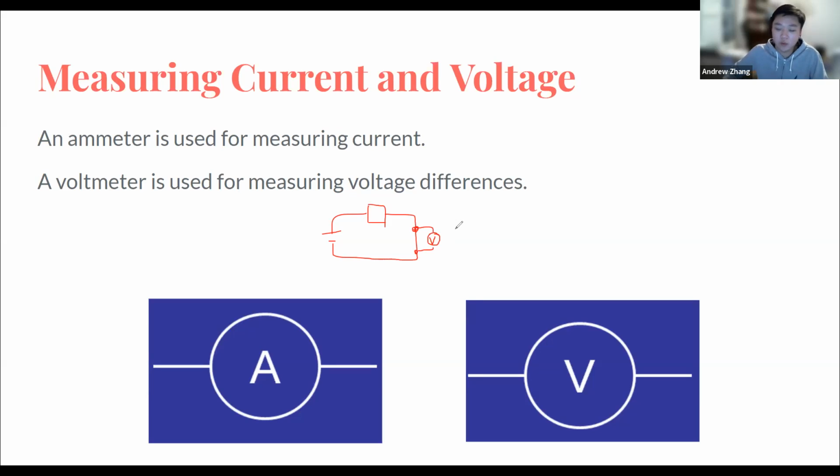Basically, what this voltmeter does is it sits right here in parallel with the circuit. I'll talk more about series and parallel later. Basically, this means you put it on the side of it. Remember, an ammeter we just had right through the circuit like this. A voltmeter you have to put on the side. So if I want to put it here, I could put it here, branching off from the circuit, and that would be a proper way to place a voltmeter.